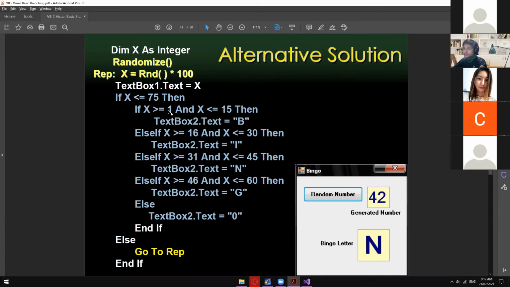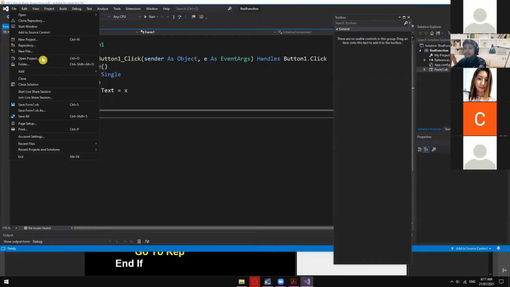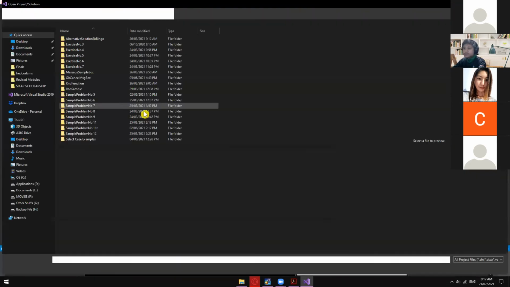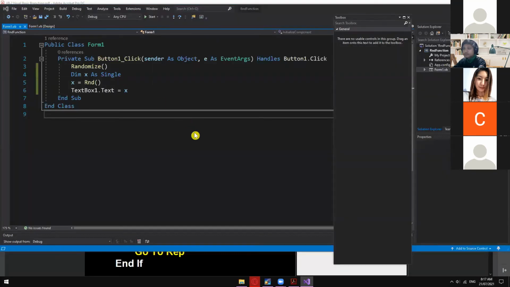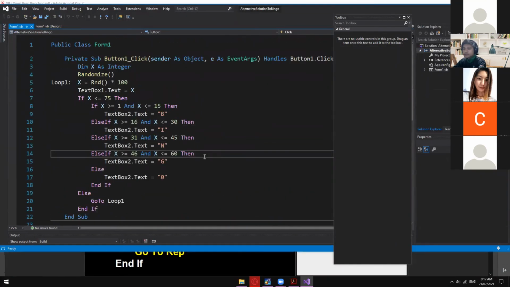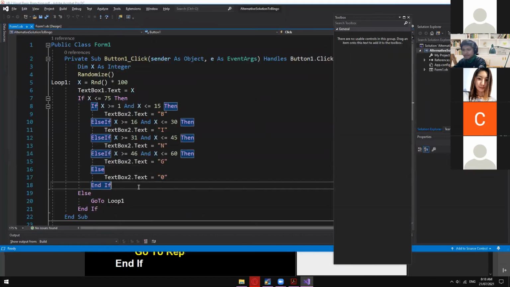Which is the word bingo. So let me just show this one. Alternative solution to bingo. This rep right here can be any name. You also don't need to declare this one.